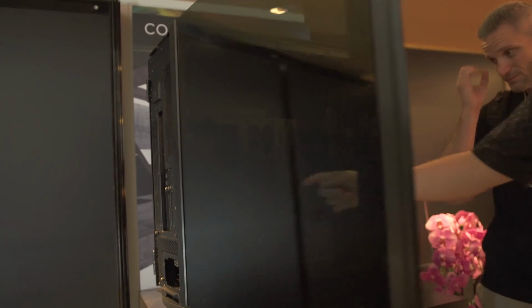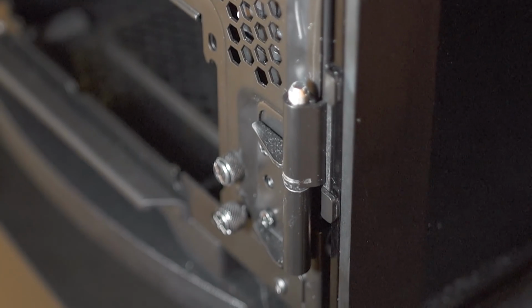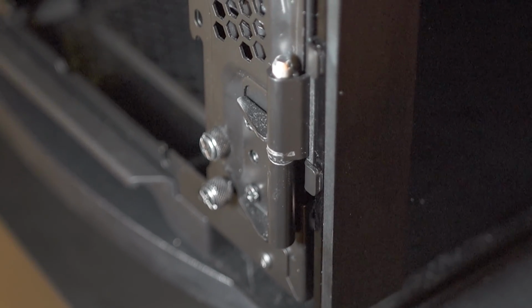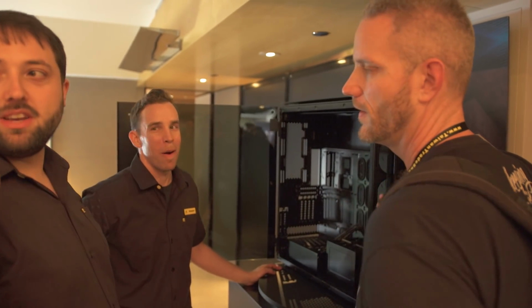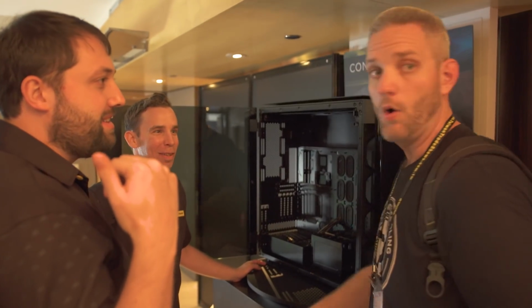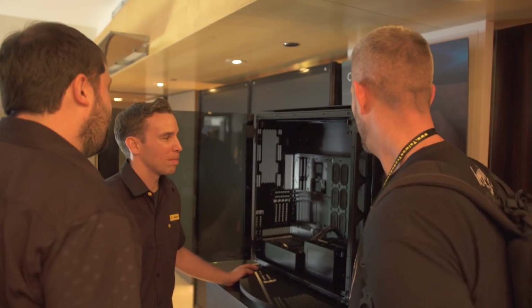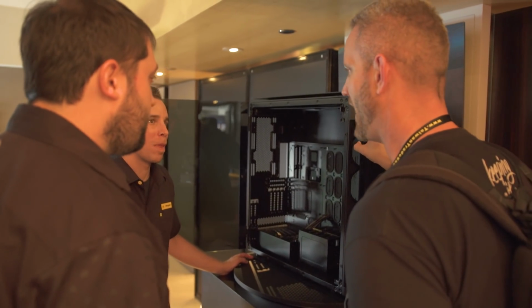But the tempered glass side panel doors swing open. They're on a really nice hinge. You can just lift it off, and there's obviously way more than enough room than anybody would ever need to build a regular system. So be prepared to pack a lot of components in there to fill this out and not have it feel just completely empty and like an echo chamber, because it just won't look good unless you're filling this up with radiators and tubing and reservoirs and RGB and all kinds of stuff.